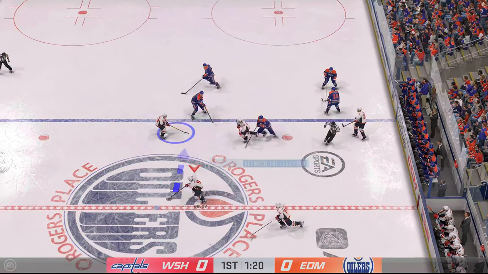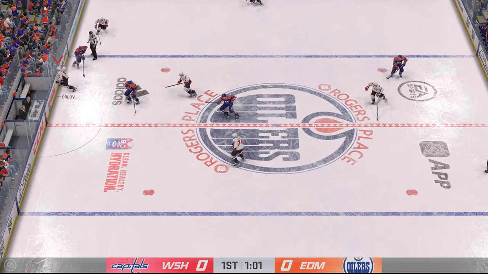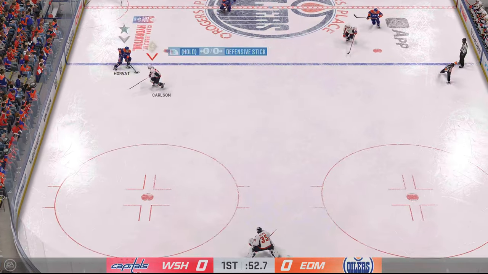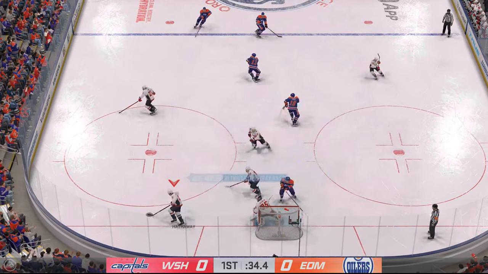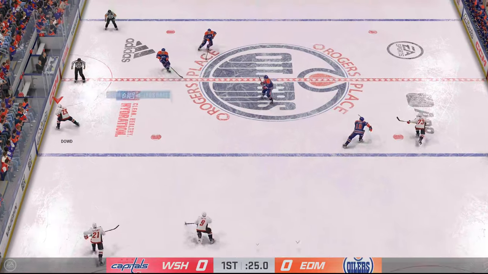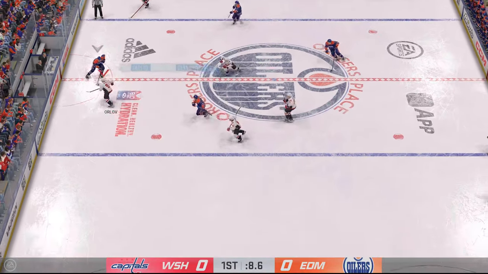The Capitals win it. Puck grabbed by Orlov. The Oilers move it ahead. Inside the final minute of the first here. Washington's got the puck in their own end. Looking to set up offensively.